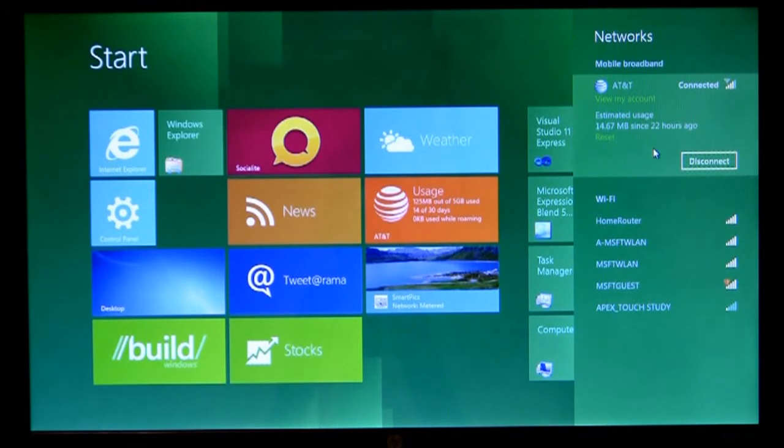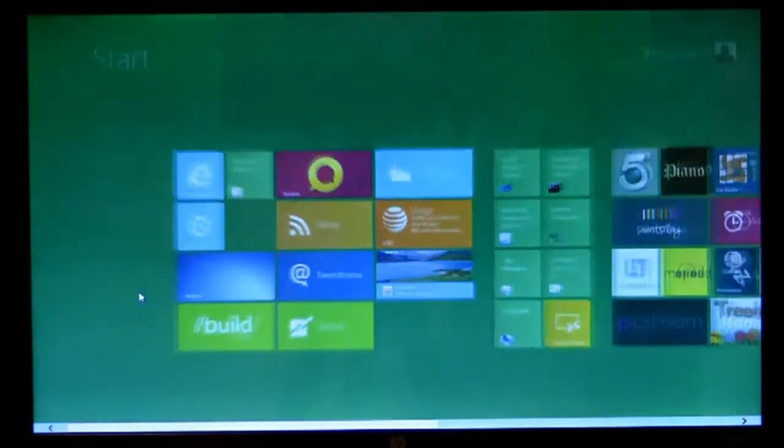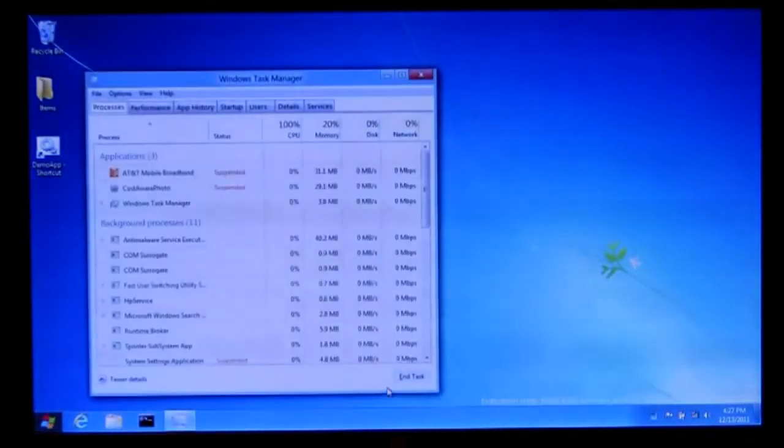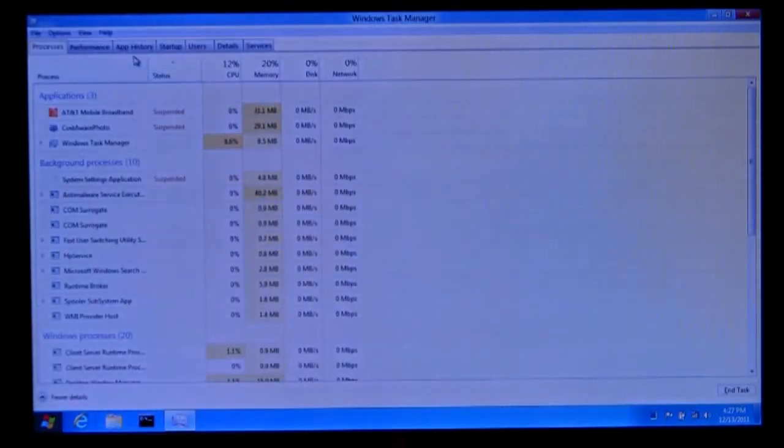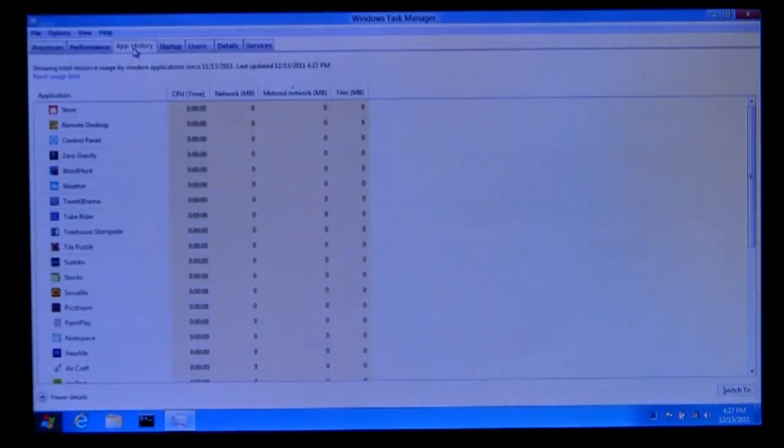And if you refer to our blog posts, you'll notice that we talk about how Windows is aware of the costs associated with the network, and Windows Update will defer non-critical updates for a later time, when you're connected to Wi-Fi. But if you wanted more information about particular applications on your system and how they're using your network, here we have Windows Task Manager. And if you go over to the App History tab of Task Manager, you can easily see how much data each individual application has consumed of that network. And we also break out the metered network so you can see how much it's consumed of your more costly mobile broadband networks.